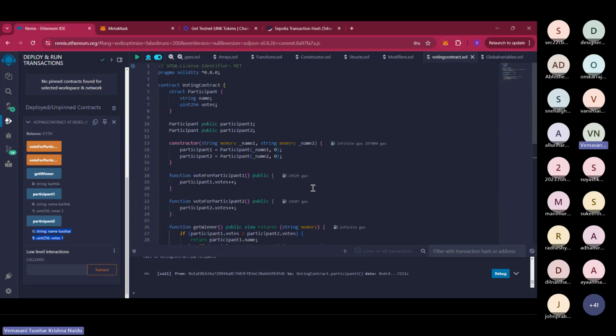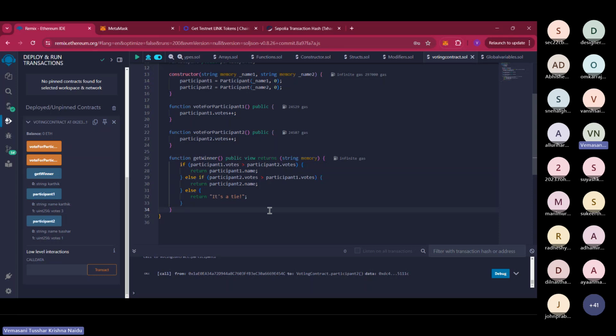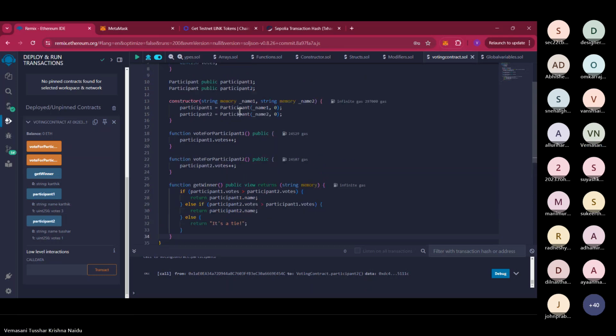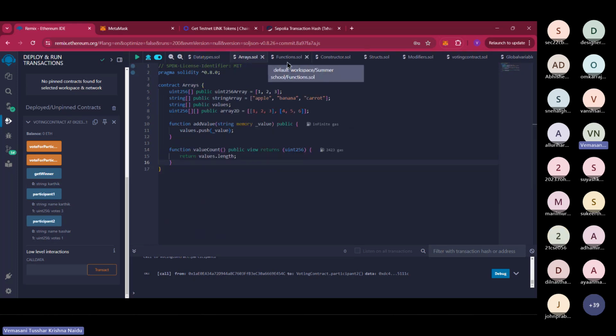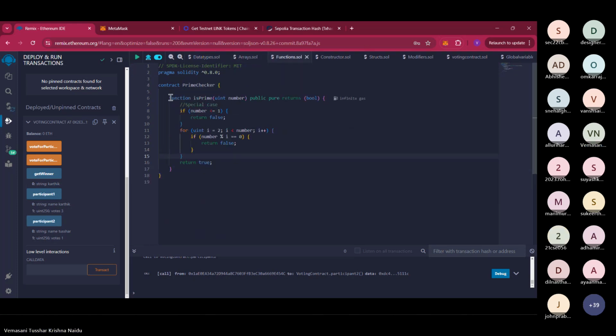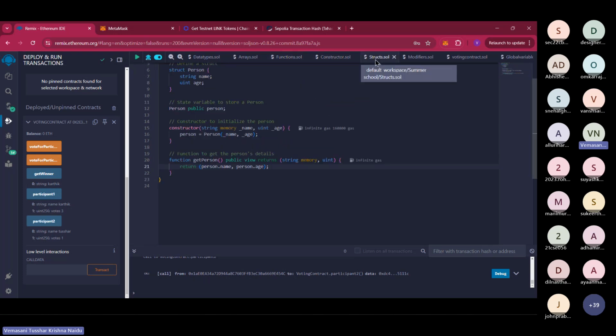This is how you write a simple voting contract using functions and everything I've taught before. These are essential small data types you have to know, and how arrays and functions are written. Practice them once. I think for the next session you need them.